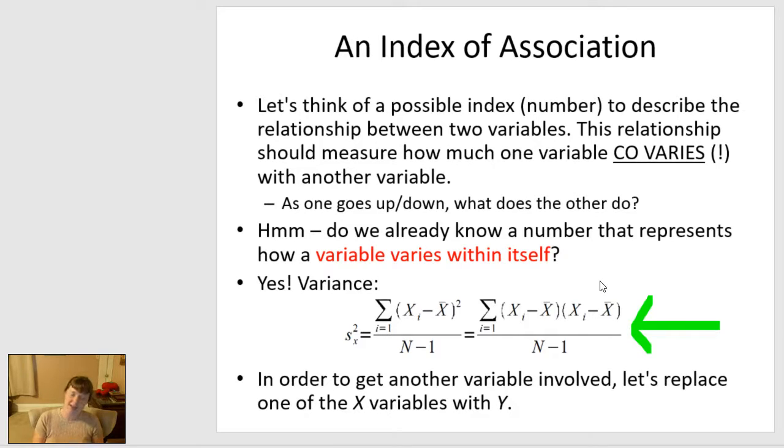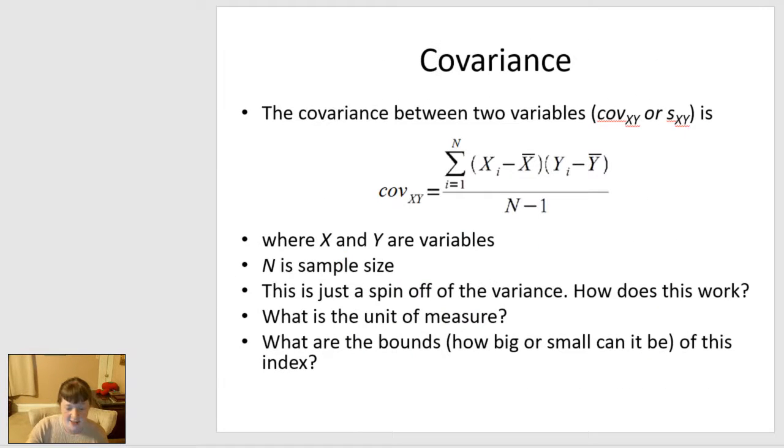But now the covariance, this is something different that I want. I want to know, based on whether or not someone is above or below average on a single variable, how does that relate to how that same person is above or below average on a second variable? So I'm going to borrow this variance equation and I'm going to turn it into the covariance. Ta-da! And here I get the covariance. I look at how each person X on the X variable, let's call this height, how they're different above or below average on the height variable. Then I'm going to compare that to that same person on a Y variable, so on a second quantitative variable. So I'm not going to call it X anymore.